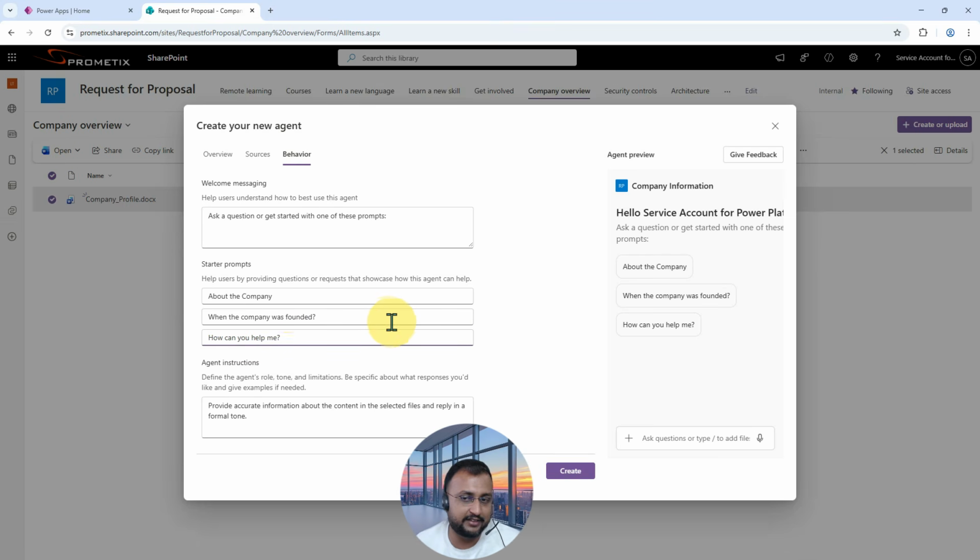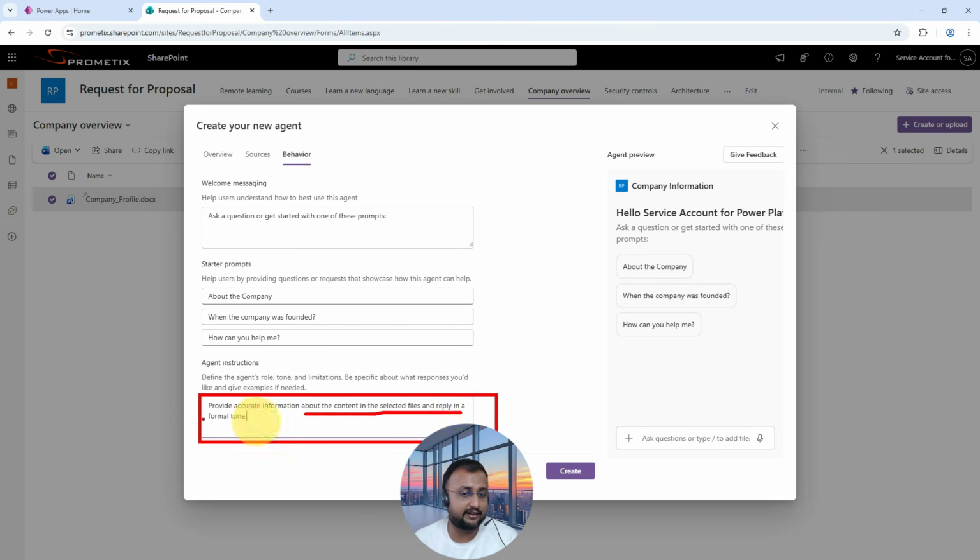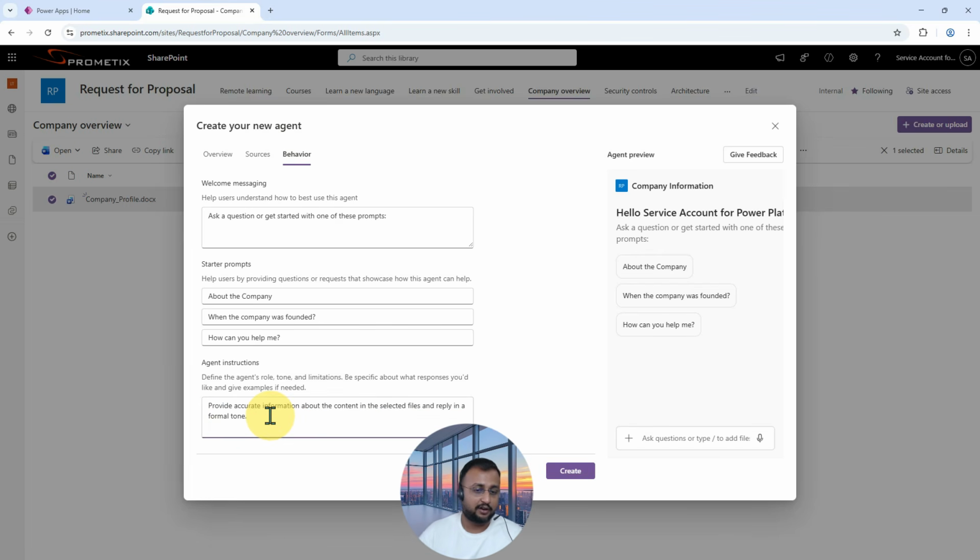I have these three starter prompts here. Then you just need to provide some instruction: provide accurate information about the content in the selected file and reply in a formal tone. Make sure the answer is accurate, and to avoid hallucination I will add some more instruction here: if you are not confident, do not give the answer.